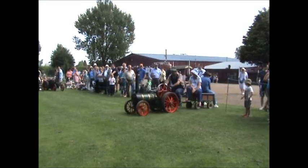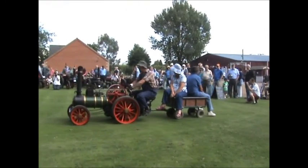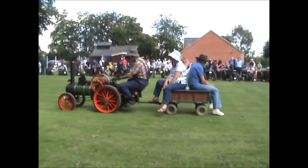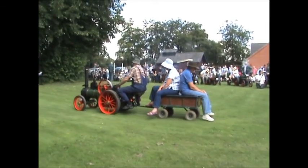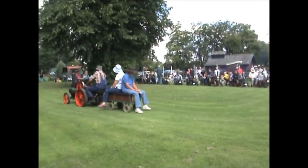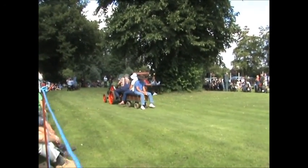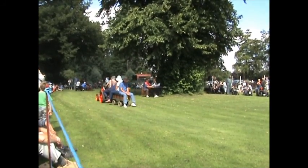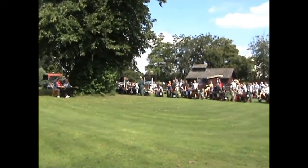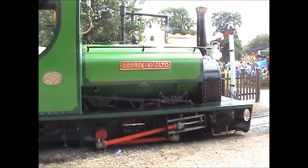We have a 4-inch scale Foster. Here we are, so getting up in size a bit. We've gone to 4 inches. He started building it in 1994. Then it was acquired by the owner in 2007 and first steamed in 2009. Painted in the winter of 2009 and has been attending rallies ever since. Owned by Mr. D.W. Crampton of Wellington near Peterborough. And apart from one baby's baggie, I think we've finished. Well done, me. Anyway, I'll let the engines get into their places so they're not moving, otherwise I'll have the health and safety.